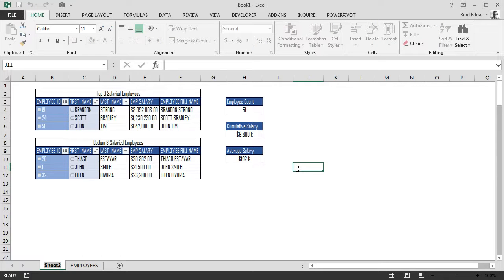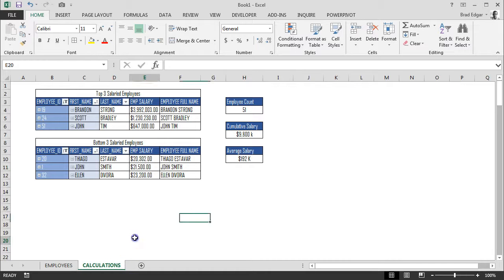All of them are going to be used in the final dashboard. I'm just going to drag over the calculations tab to get these in order. And now we have employees and calculations there. And yeah, so we got all 5 of our pivot tables now set up. Tomorrow, what we're going to be doing in the tutorial is we're going to look at setting up name ranges within our calculation tab to easily display our values in our final dashboard. So we've essentially set up all of the information that we need. Now we're just going to use name ranges to easily display that information in shapes and forms on our actual dashboard.